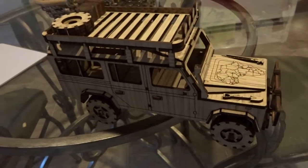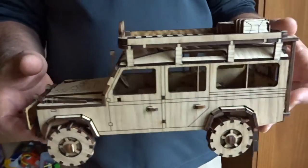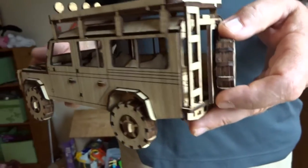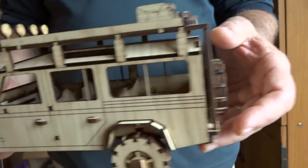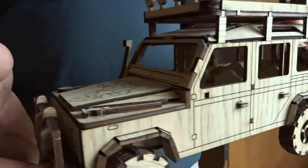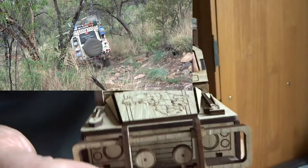Pretty awesome. Okay, ready for the unveiling? Ta-da! Isn't it just awesome? Oh, show the back there. Oh, look at that. Some of it still needs to be glued down, but it is looking fantastic. Are we missing Landy?